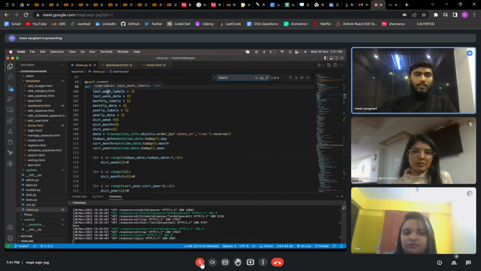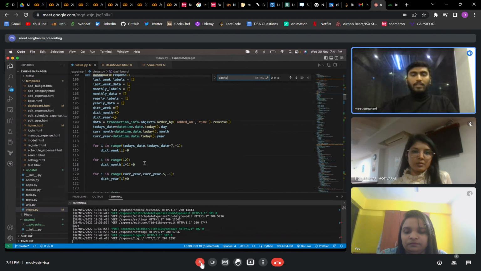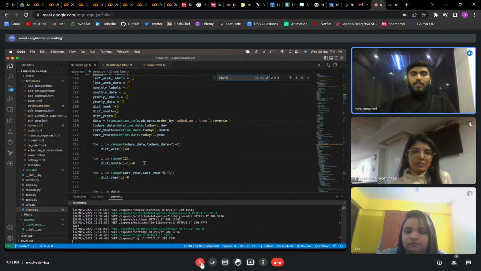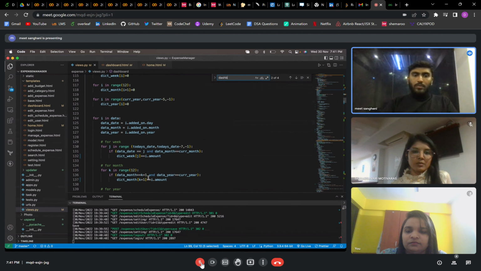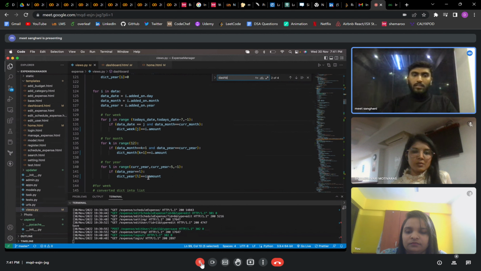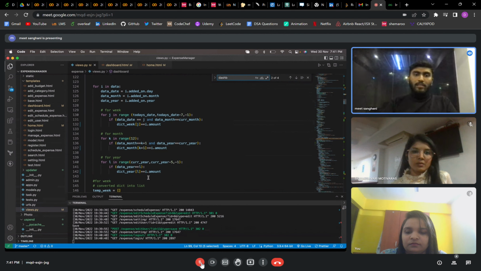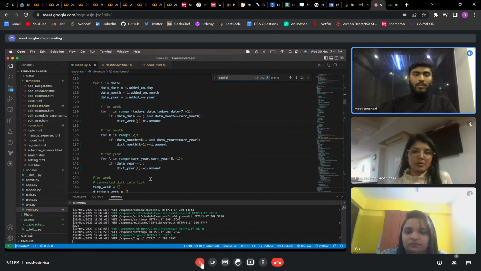These are some of the lists that we have used for making our graph. We have used Chart.js to plot our graph. Here is some of the code to fetch the date and populate the list with dates as well as the amount.